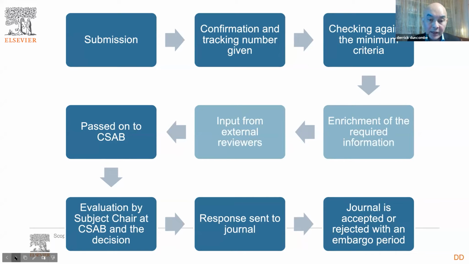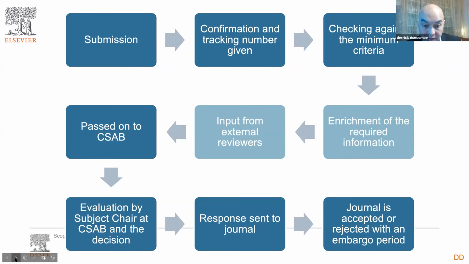So this whole process will give you an idea of how long it will take already, right? Things cannot be so fast, like you submit today, you get it. Why? Ask yourself as an editor, each time you get someone to help review the articles, how long does it take before they come back to you? 2 weeks, 4 weeks, 6 weeks, 8 weeks? That's just for one article. What about all the other articles? They need to check, and then you need to check, and then your board needs to check before you decide, okay, these are the ones that are going to be in your journal, right? So it takes time, background checks and such.